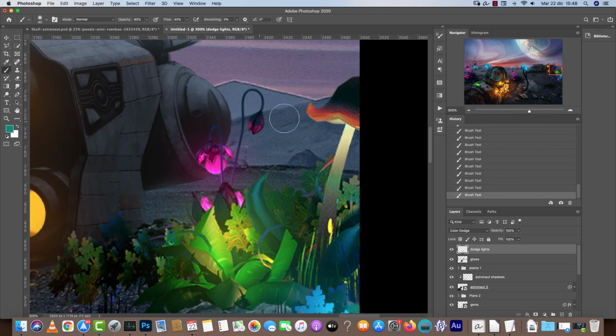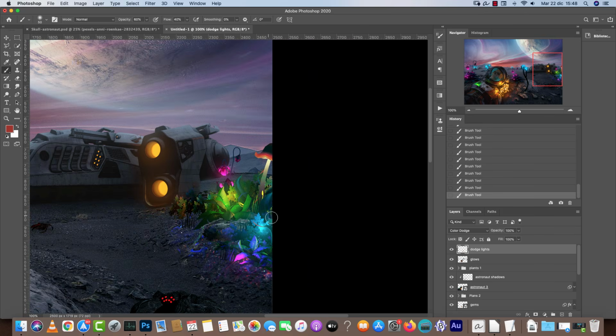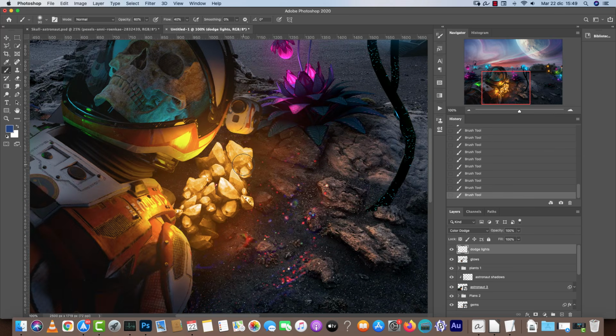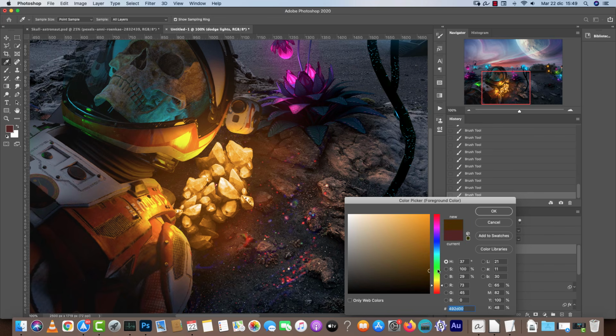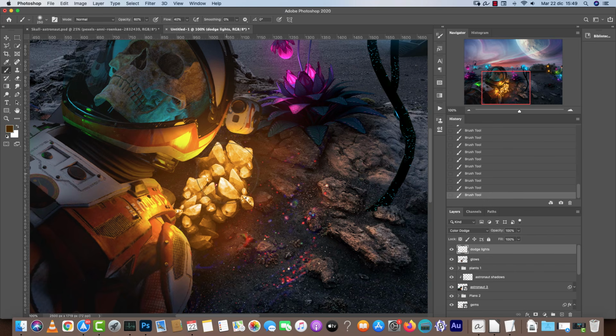And the same here, you could sample some colors from there and just light up some of these plants around here. Just sample the tones and paint over, and that's it. And the same here with these gems, like that.